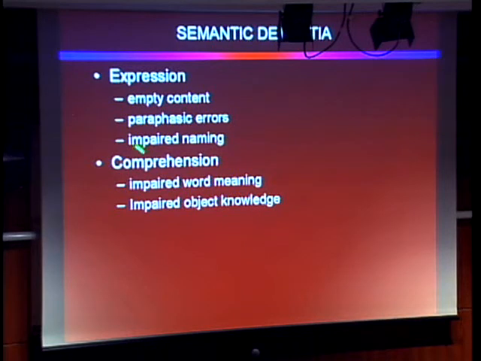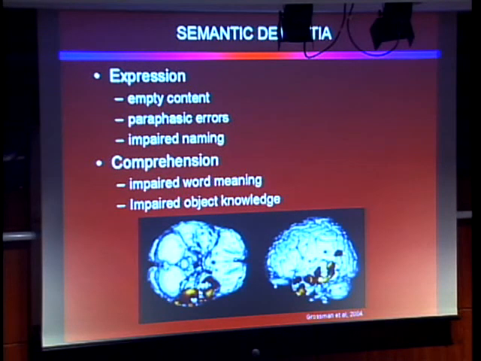This involves a great deal of difficulty with finding the words that you want to use, talking around what you're trying to say. There are also speech errors, and the speech errors in this condition tend more often to include substitutions of an entire word for another word. Lots of times, because there's such difficulty finding the words that you want to use, the content can appear empty. And again, there's difficulty with understanding words, and as the condition progresses, it's not just difficulty understanding words, but understanding the meanings of objects that are being used.